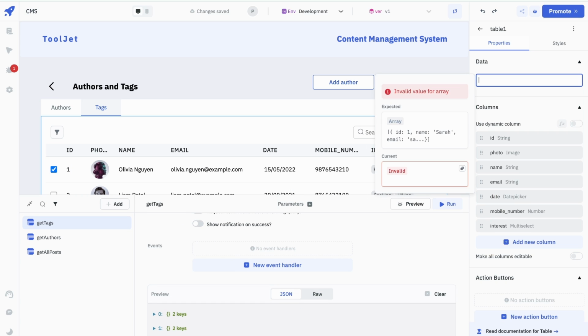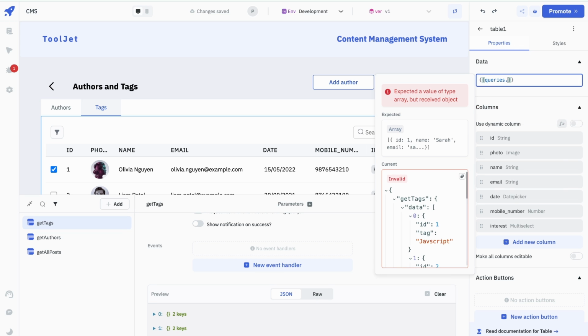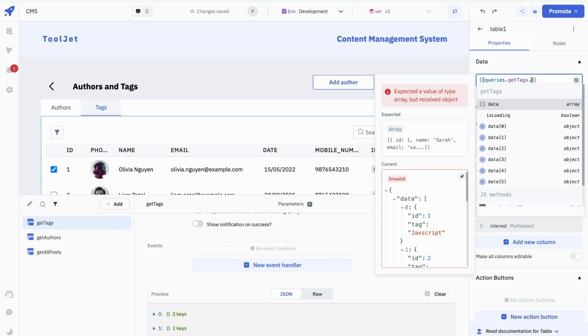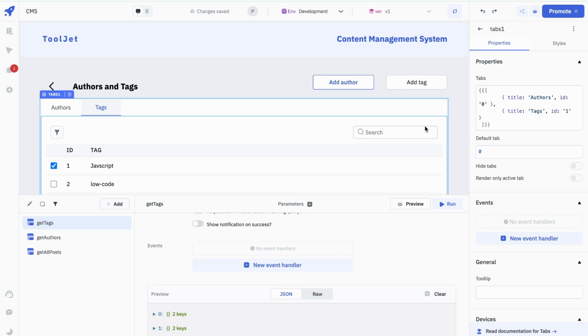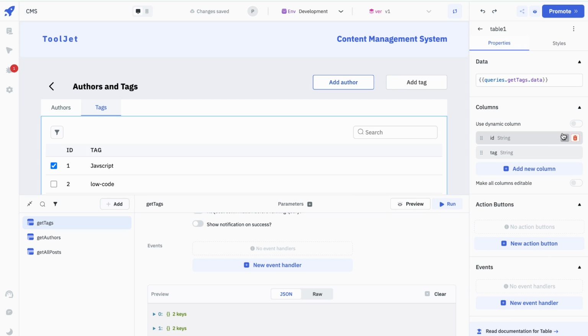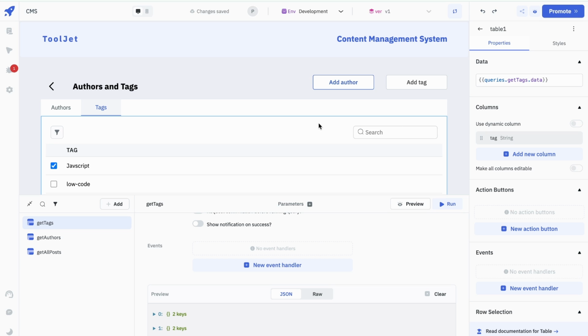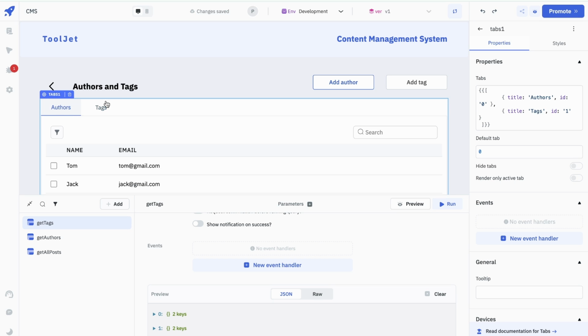Let's connect it with the table, queries get tags and data. All right, here also we don't need IDs, so we'll just remove it. Cool. So we were able to create the get queries.